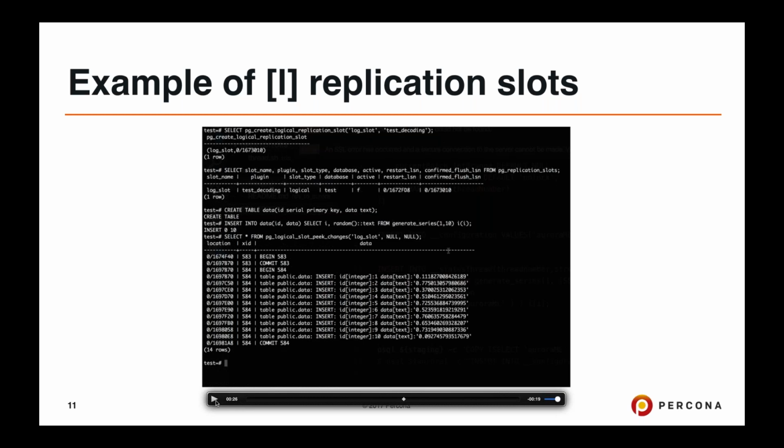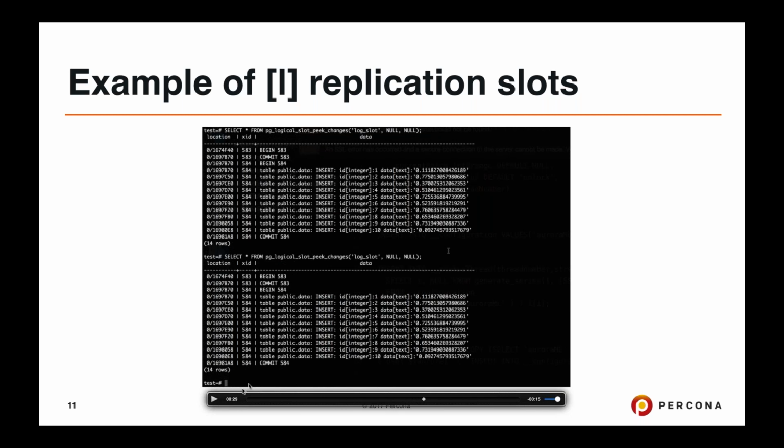But it won't consume those events, meaning that if you execute peek changes again, you will continue getting incrementally all the changes that you have. I'm showing that I'm still peeking the changes and I'm seeing the same events.